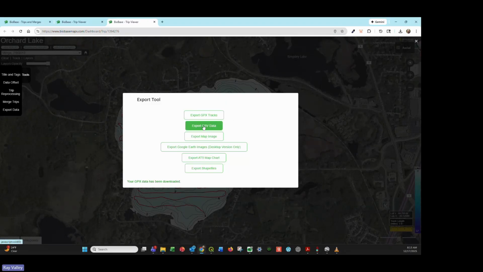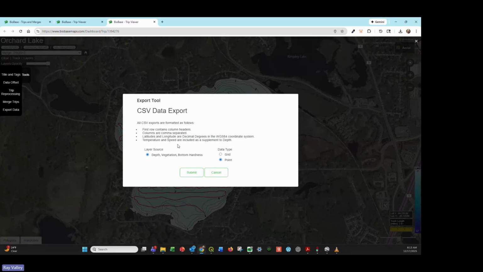All right, CSV data. We have both grid and point. I'll tell a little bit about both, and I'm going to bring it into GIS, and QGIS, which is a free open source GIS. It's a really powerful exploratory data analysis tool, and good for just looking at multiple layers from other kinds of data sets. So we're going to start though with point.